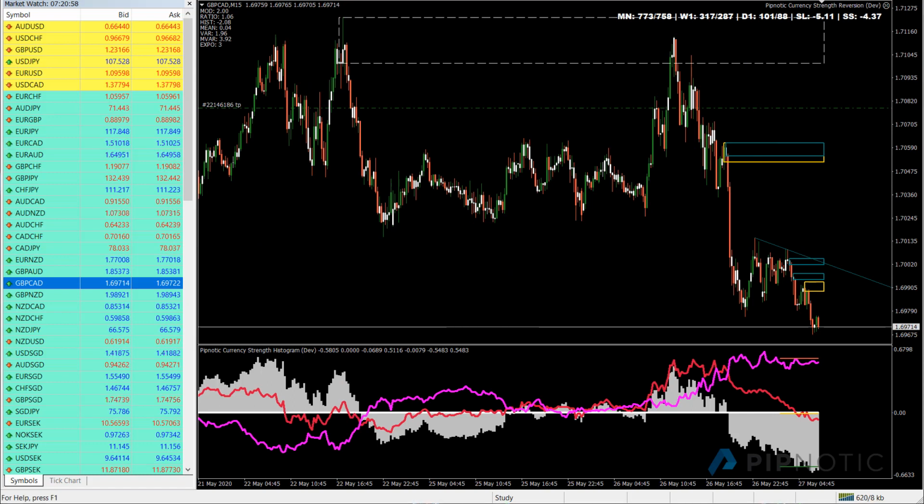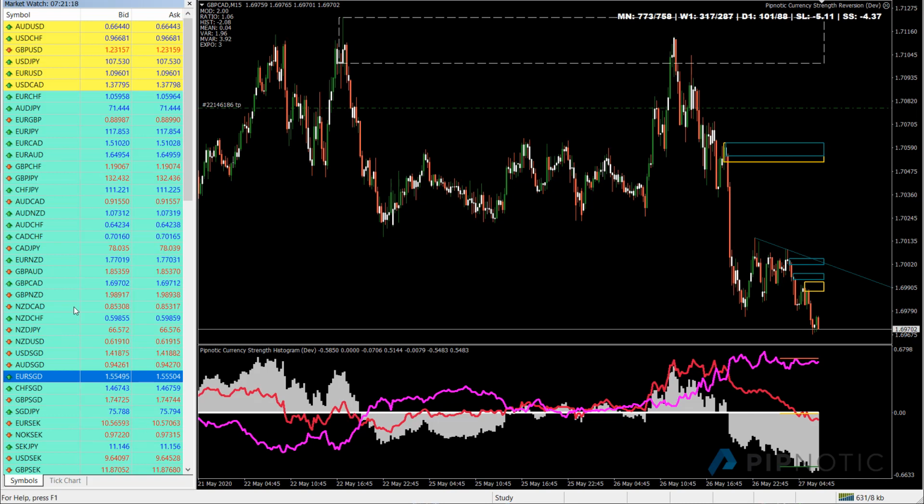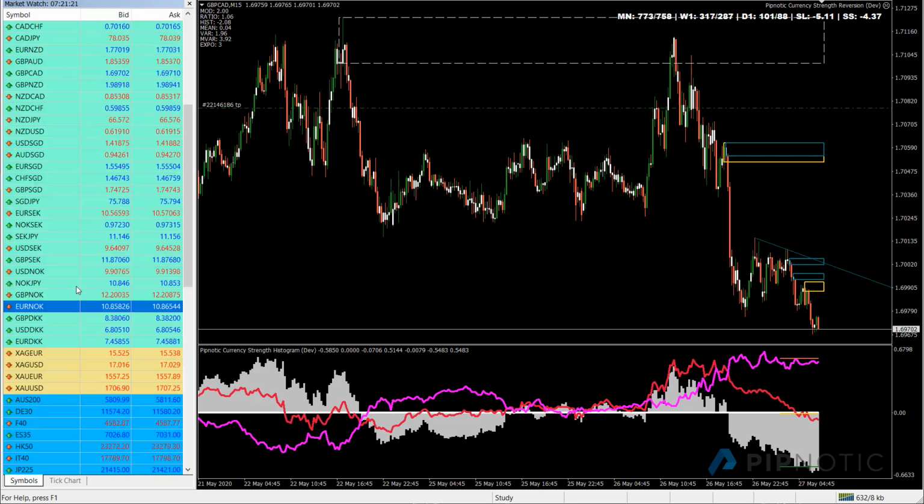Let's have a look at the Euro Canadian dollar. So Euro CAD. Because this is also accumulation, it would lead one to believe that the Canadian dollar is picking up in strength. Okay, so let's have a look at the EuroCAD. EuroCAD, where are you? Euro Kiwi, Euro Singapore, Euro Swiss Franc.